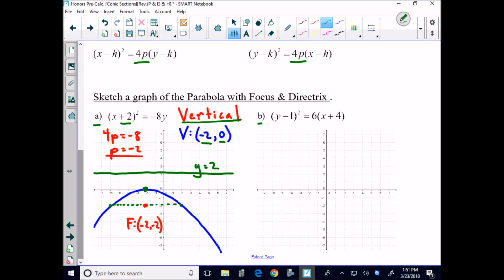Now right here we can take that coefficient multiplying the y expression, which in this case is just y, and set it equal to 4p to determine the focal length. Right here, when we set 4p equal to -8, we get p equals -2, which means that we are going down from our vertex to the focus. So right here, -2 is the length p, and that means we're going down to the focus, right? And that would mean that we're going backwards up to the directrix, right? So we can graph both of those pretty quickly.